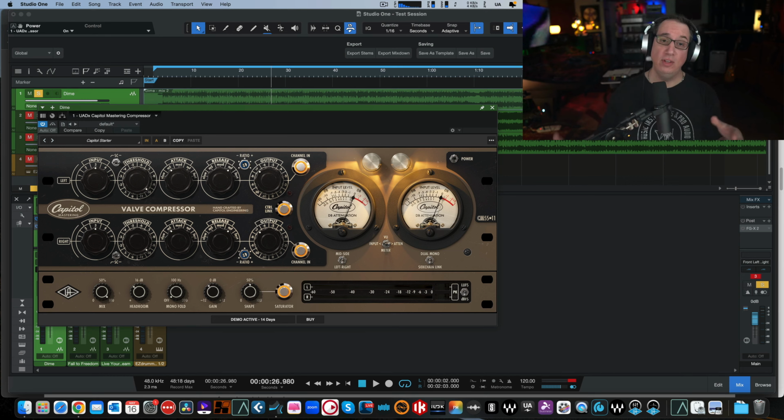Whereas when we listen to that drum bus, we could be a little bit more aggressive. We could get some great tones out of it. I think it sounds really cool. It throws a nice little vibe on the mix, especially in the low end. And if you do it sparingly, I think it could sound really cool.